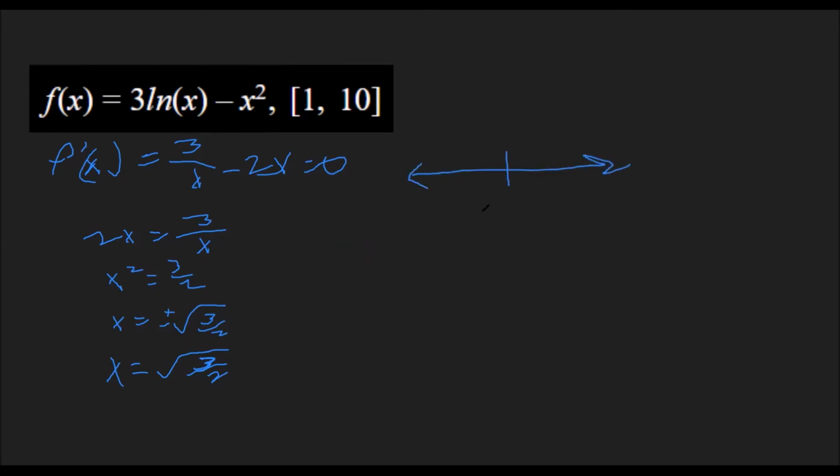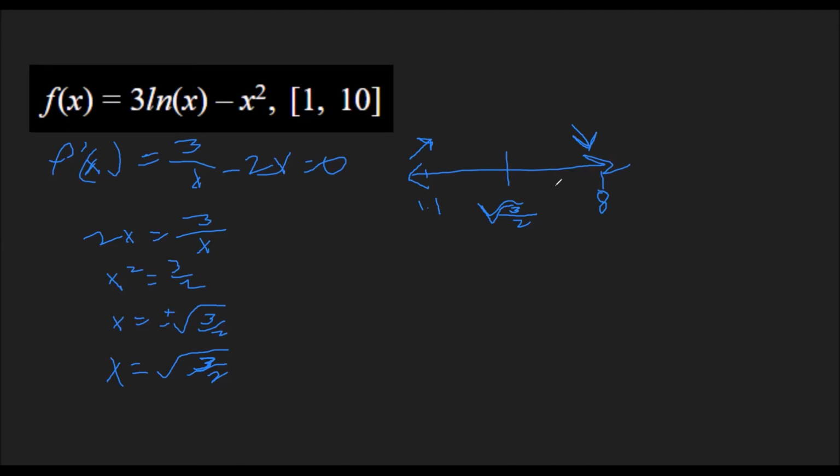Let's say this, of course, will be root 3 over 2. Or I should say root 3 over root 2. Let's say this right here is 1.1. We're going to want to find the signage at that point, if you will. And let's say this over here is 8. So don't worry, I've already plugged the values in for you. At f prime of 1.1, the function is going to be increasing. And at f prime of 8, the function is going to be decreasing.